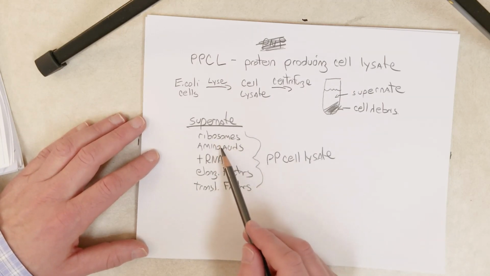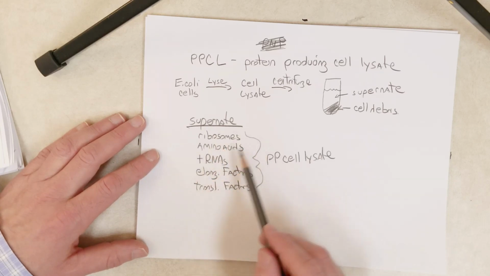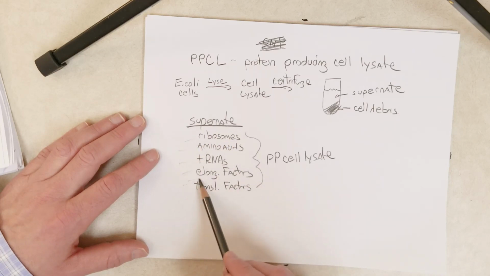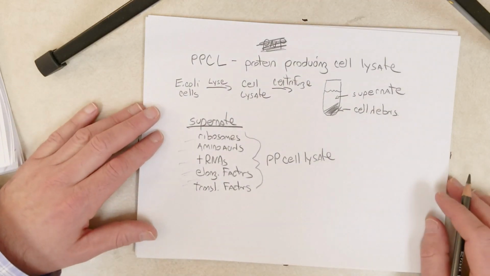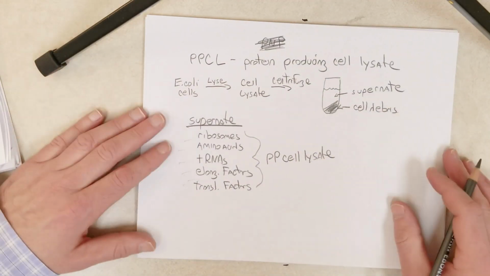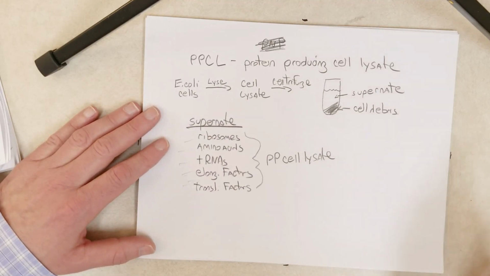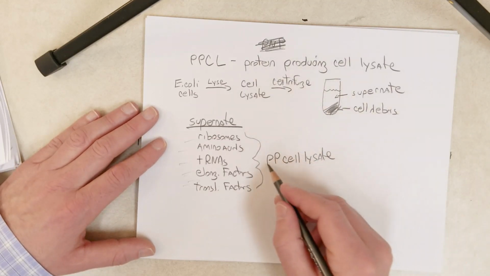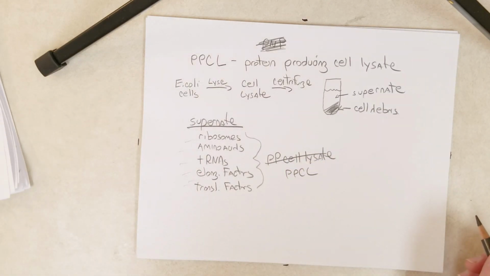It didn't matter if scientists knew; they didn't need to check that this is here, this is here, this is here. The supernatant could make protein because it had all the things that were necessary, which makes sense, right? You take a cell that can make proteins, you spill out everything, and you use that lysate and everything in there to make a protein. So now they had a way, PPCL, to make RNA, and they had a way to make proteins.